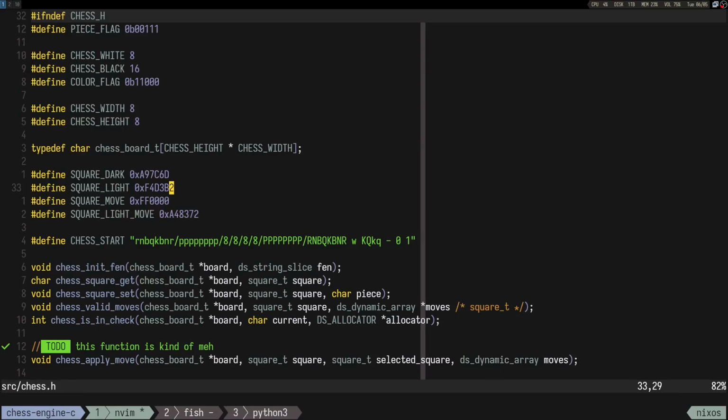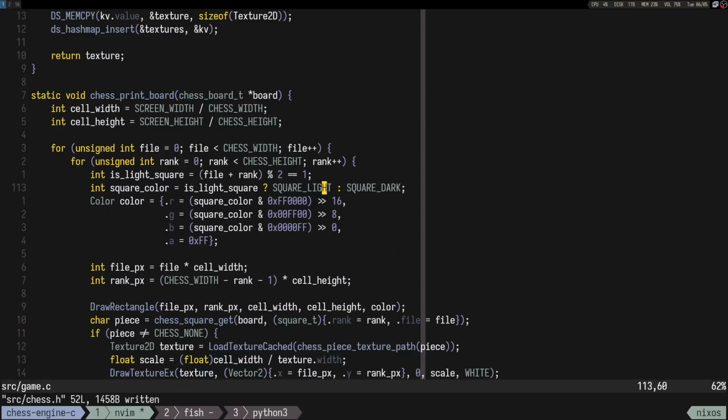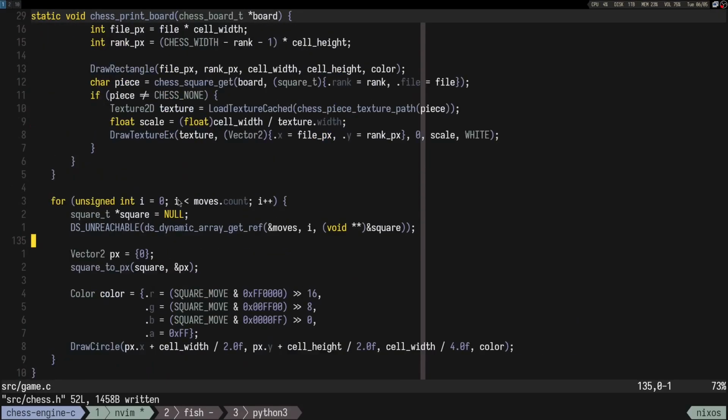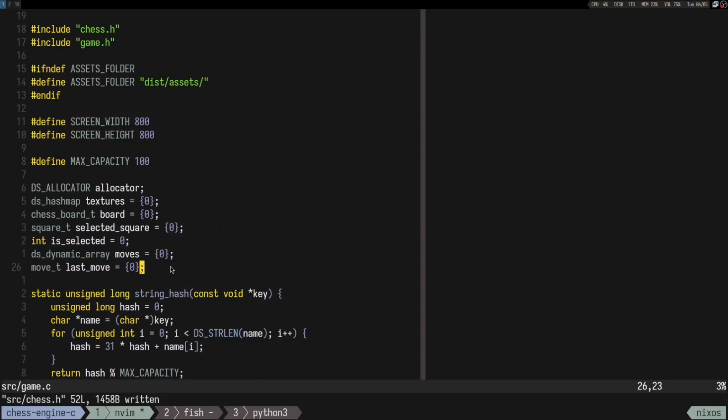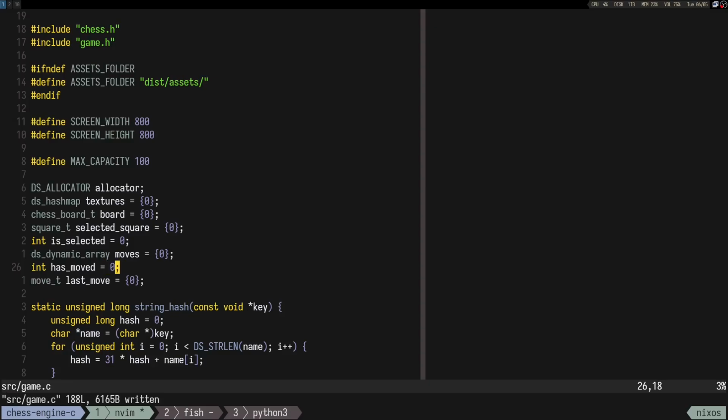I don't know, we are just going to make it darker, and dark move is also going to be darker, right? So this should become a 9, or maybe a 2. I don't know. Let's hope that it's the same kind of color. Okay, so I guess I also want an integer has_moved, and it's going to be 0.